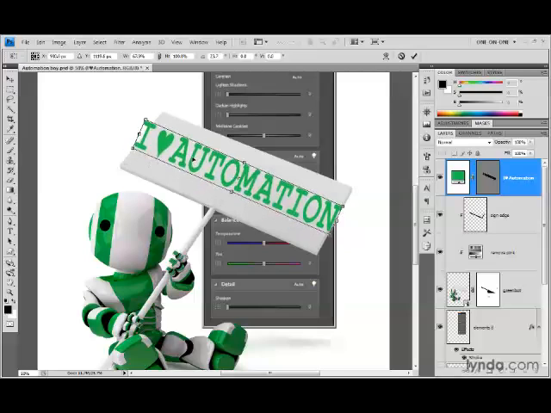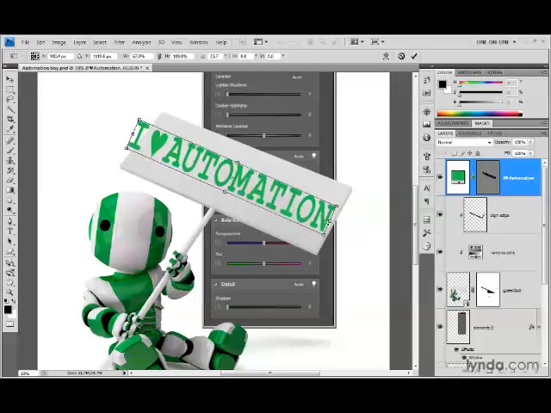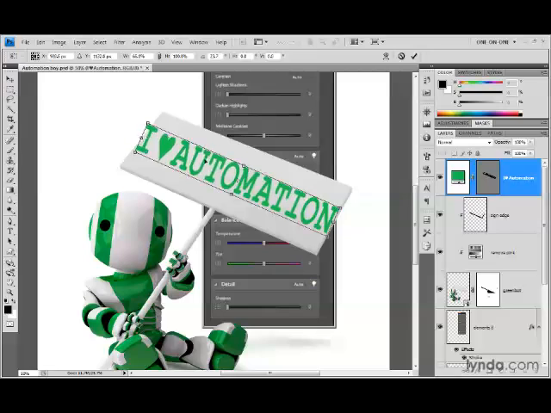And then at this point, what I want to do is I want to exactly match the edges of the sign. So I'll move this handle to this location. I'll move this handle to this location so the text is the right width. Now this is too wide, of course. I want a little bit of margin on the outside, but this will help me match the perspective of the sign. And now, rather than control dragging on this handle here or command dragging on it on the Mac, I'm going to control drag or command drag on the corner handles.